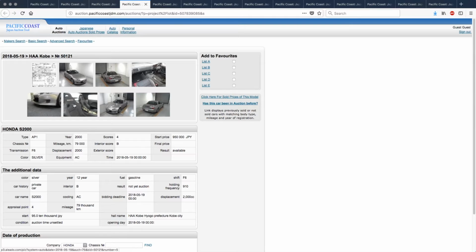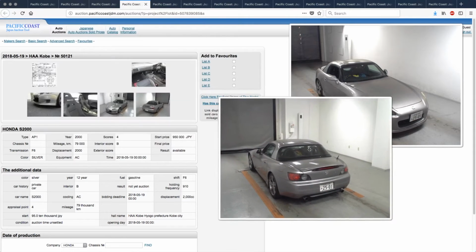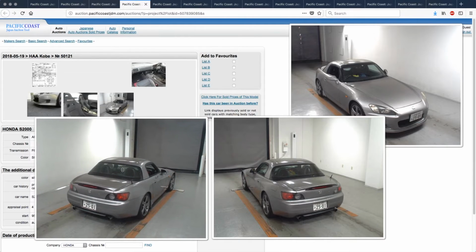A low mileage AP1 S2K hard top conversion, question mark, non-CR in brackets. Okay. So, this is just a removable hard top. Some companies actually do full non-removable hard tops that are basically riveted onto the body, or in some cases molded onto the body using body filler and whatnot.